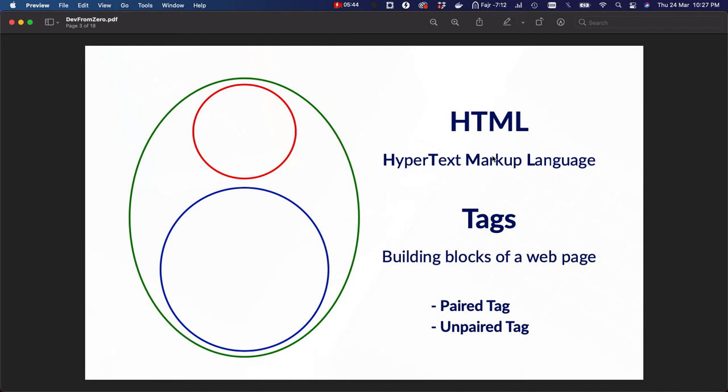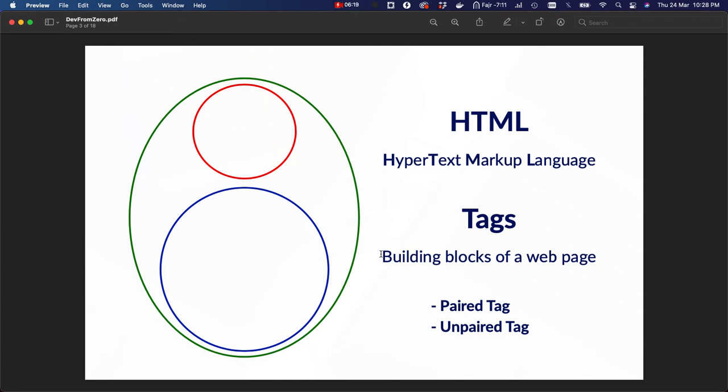It's just a hypertext markup language. It is used to build web pages, and every website that you will see, if you try to check the source code, I'll show you how to do all those things, you will see that the entire source code is made up of tags. We use tags to build a web page in HTML. So the collection of all these things is what we refer to as HTML, hypertext markup language.